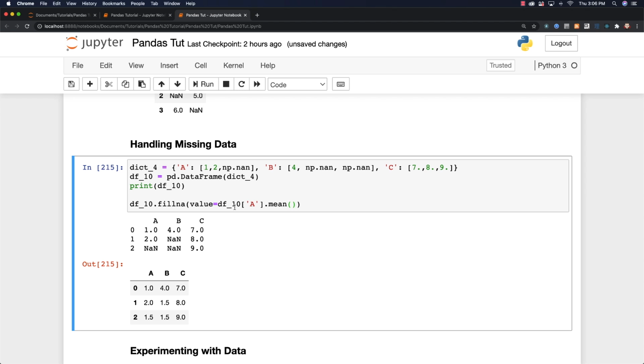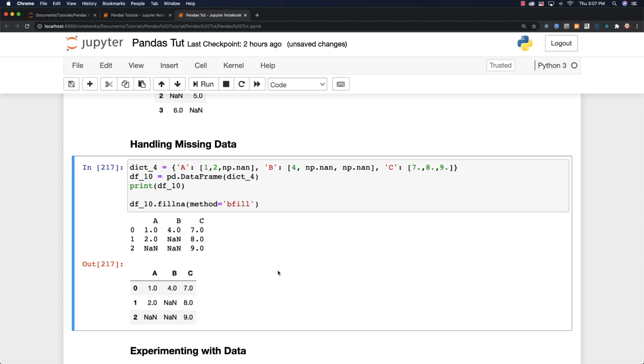Another thing we can do is we can fill with whatever the previous value was. So let's get rid of this. And that is method. And it's called forward fill. And you can see anytime that we have a piece of data in there and a nan value shows up, we just fill it in. So you can see here was a 4, there's a 4, and there is a 4. And here you can also see 2 goes in there for that. And you can also do backfill, which is going to sometimes work and sometimes not. In situations which you don't have anything following, you're still going to have your nan values. All right, so a whole bunch of different ways to handle missing data.